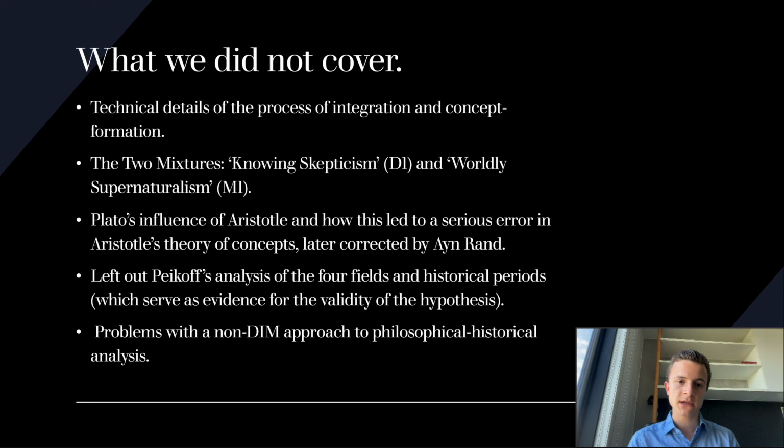We didn't cover the Platonic influence on Aristotle, which led to a serious error in how Aristotle formulated concepts. This error was later corrected by Ayn Rand, who made quite clear what Aristotle's error was, corrected it, and then the Aristotelian approach would become fully I. Just quickly though, if you're interested, the error was that he thought the form of something was actually in the thing, rather than a mental unit which was designed for human cognition only. If you'd like to know more, you know what to do.